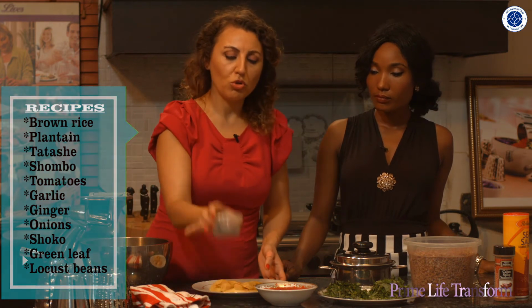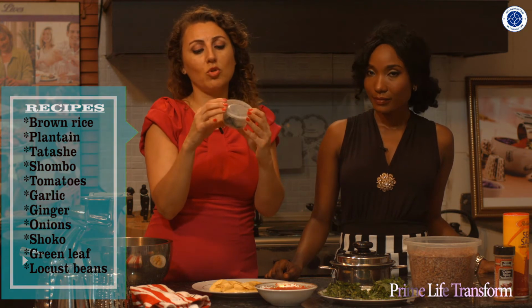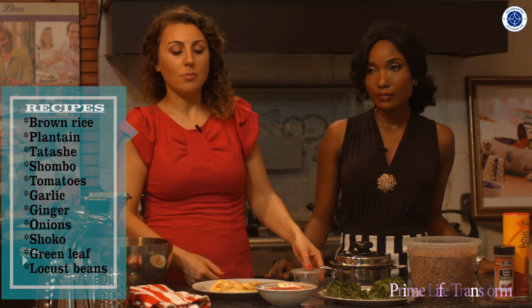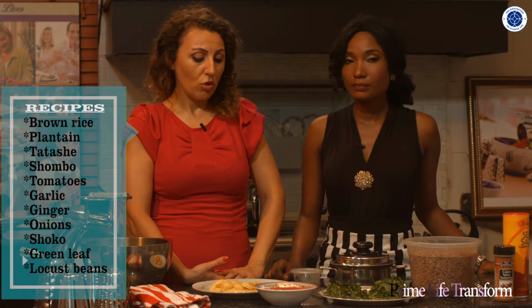And we are also going to use locust beans. Remember that I told you this is really important because when you eat fermented food, it will help you to digest and eliminate better, and you can actually cleanse your undigested food in your gut.